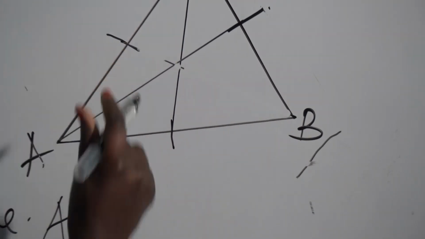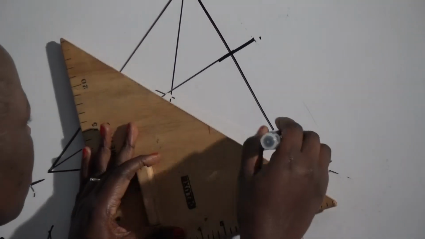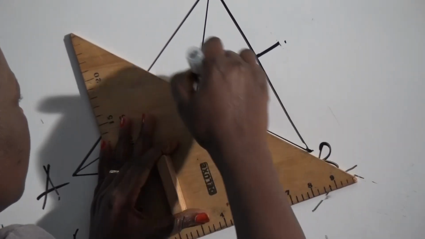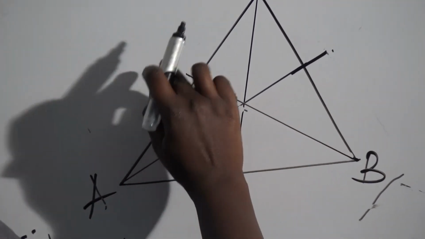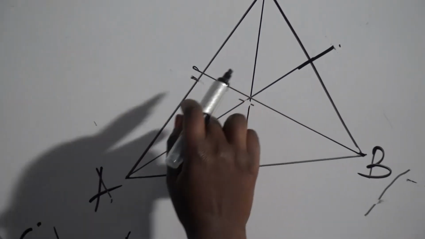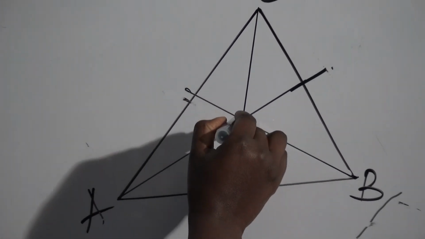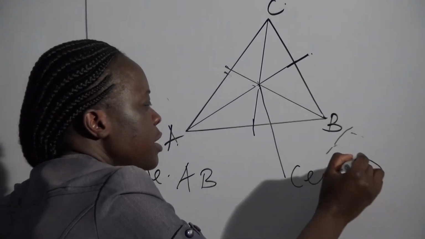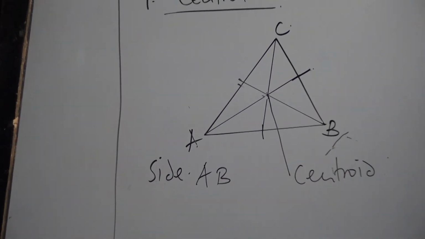Sorry, that one did not come out well, but they should meet at a particular point because of course we have not constructed. So let me just use a ruler so that it would come out well. I will change this midpoint so that this is what we are saying: the point where they are meeting is what we call the centroid. Are we together? Yes.